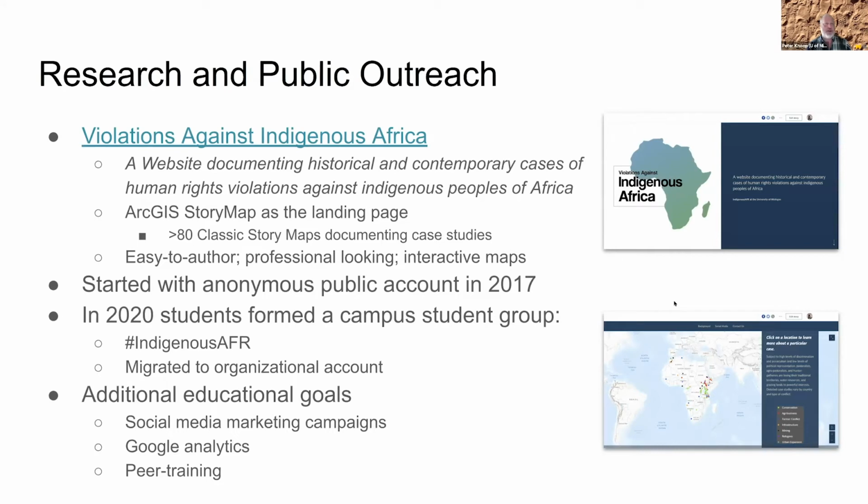This particular one sort of falls under the category of research and public outreach. It's a group of students working with a faculty member that have been documenting human rights abuses in Africa. And they put together 80 classic story maps documenting these case studies so far. And they really like it because it's easy to author, professional looking, you get interactive maps.